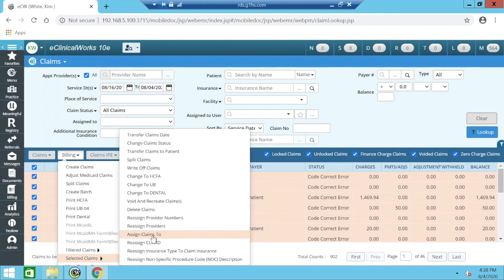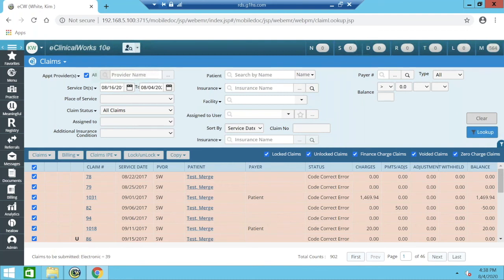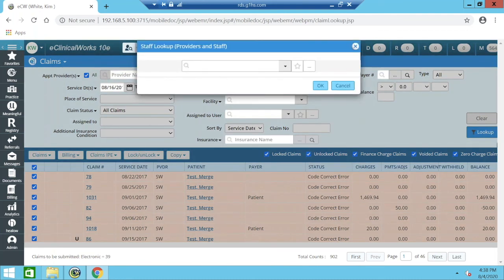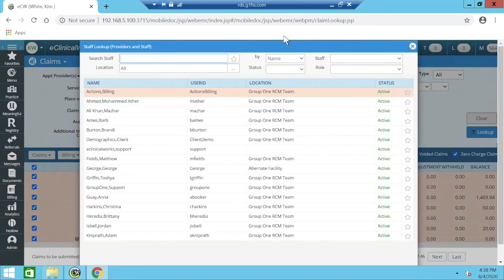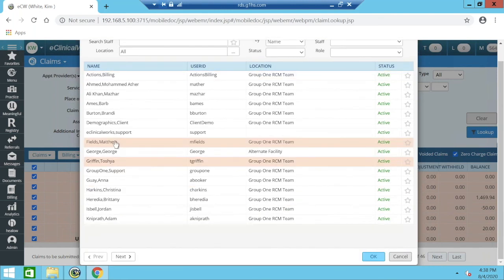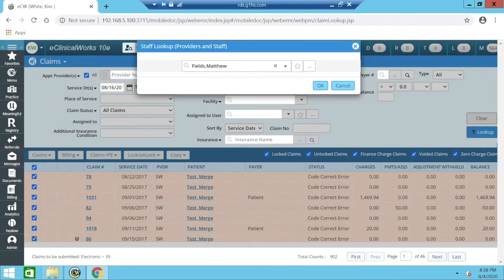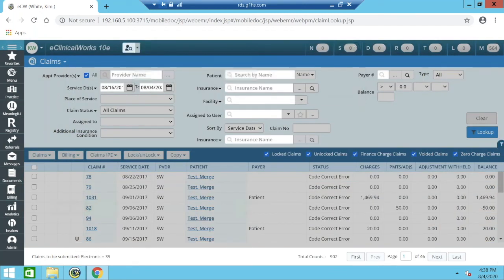You can pick your user, again, either from the drop-down list, or if you have a lot of people in your ECW environment, you can click on the ellipsis and then do a search for the providers or the staff members that you are looking for to assign those claims to. So I'm going to go ahead and select a user, click OK, click OK again. And now those claims have been assigned to that user.